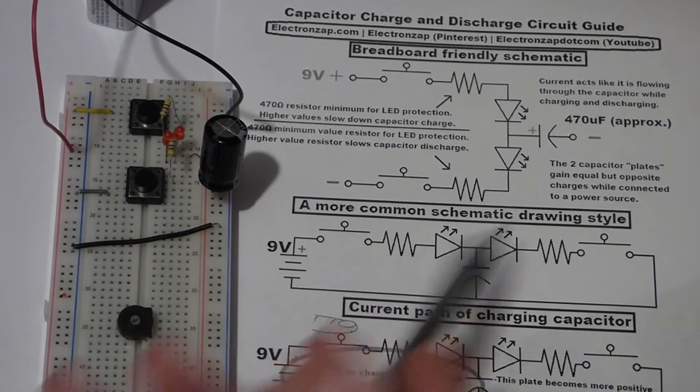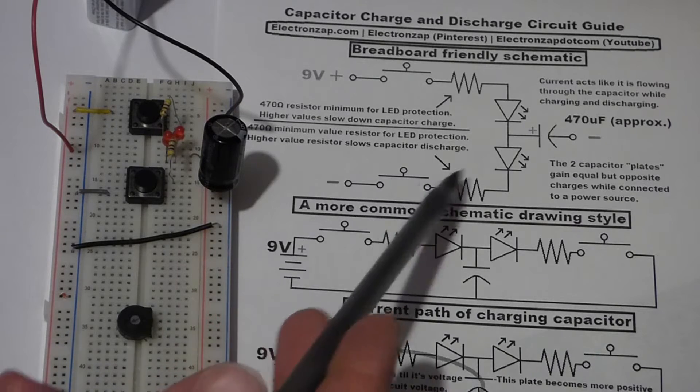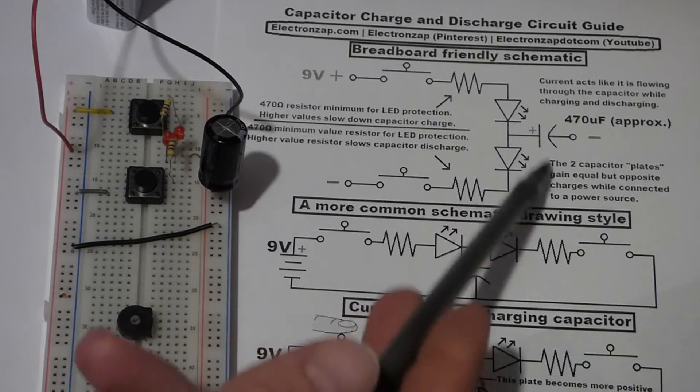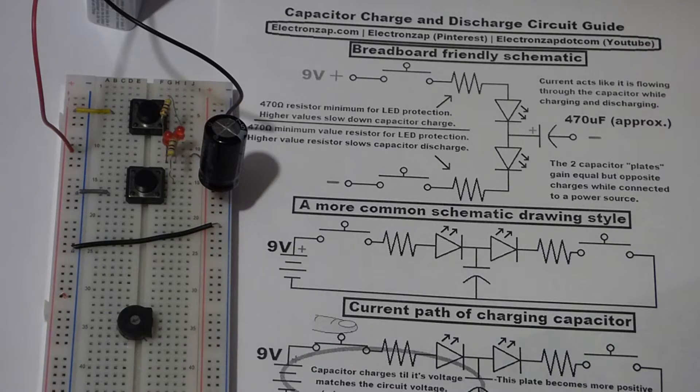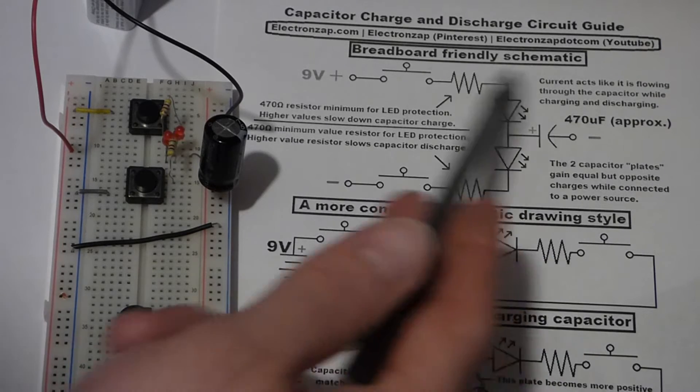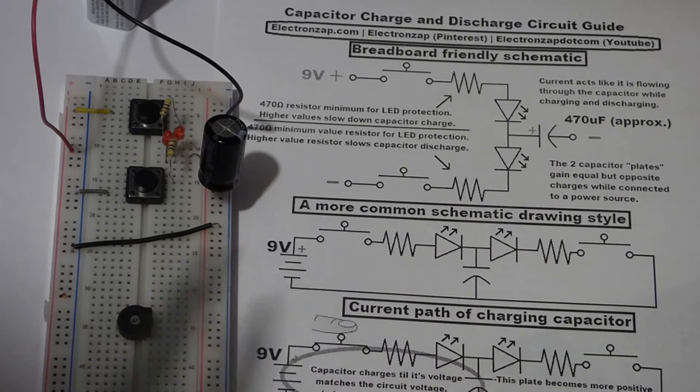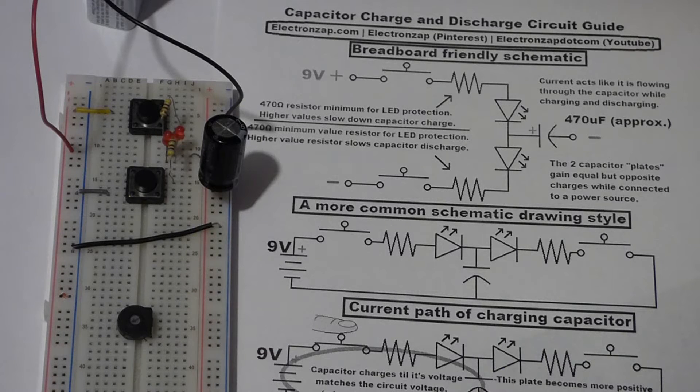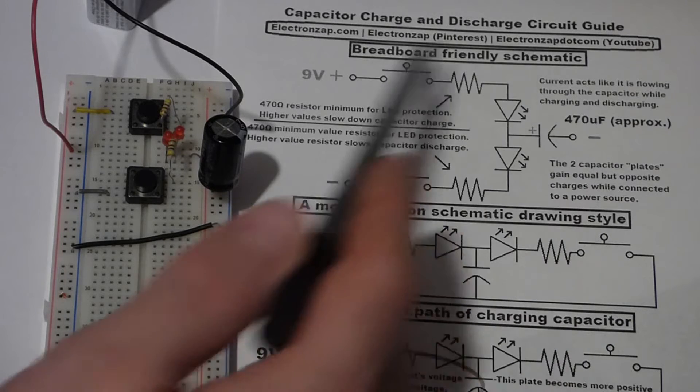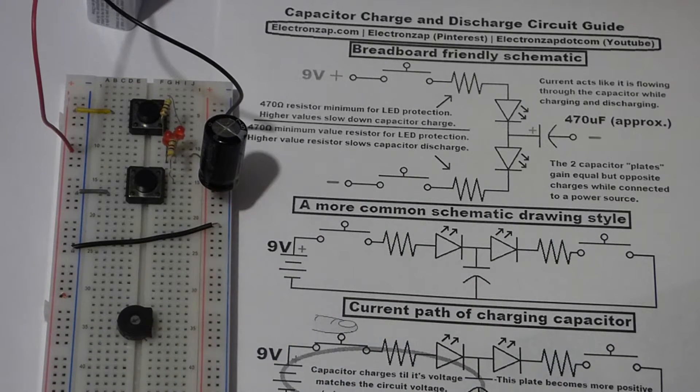So now this isn't a complicated circuit or anything, but these are the three or four first components you should learn when you learn electronics. The better you learn these, the easier time you'll have learning future topics such as transistors and integrated circuits, because they use all these same components with them.